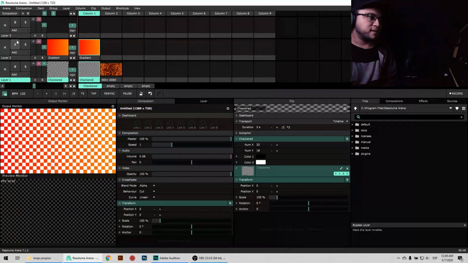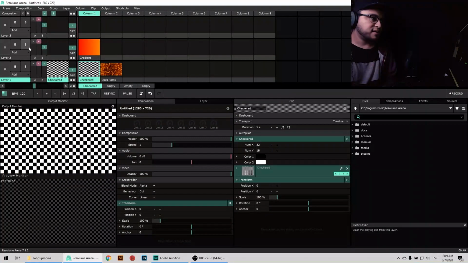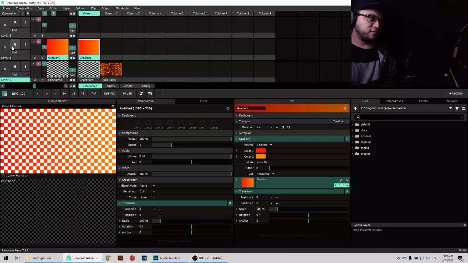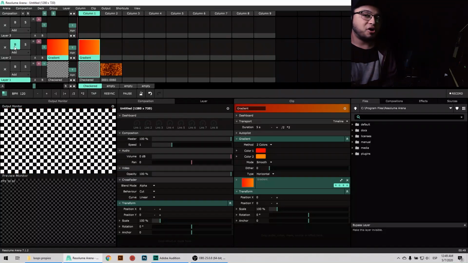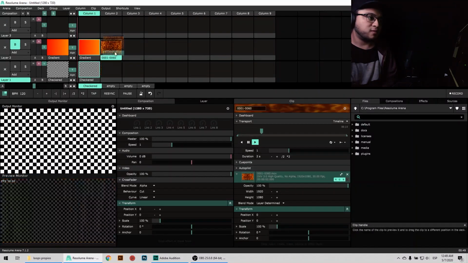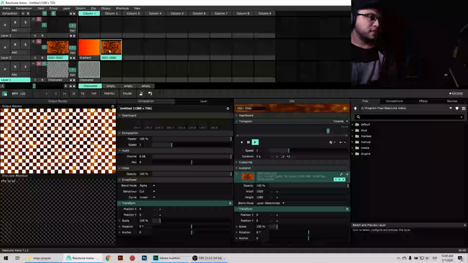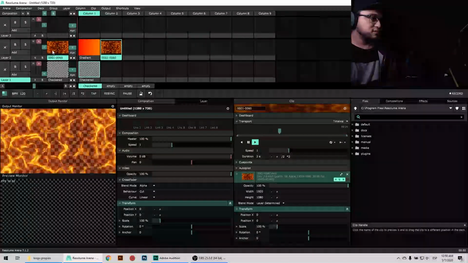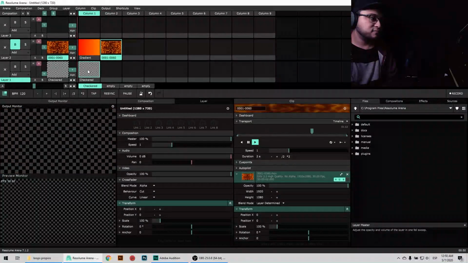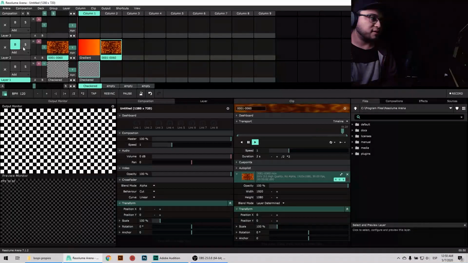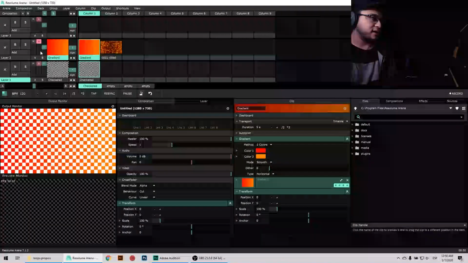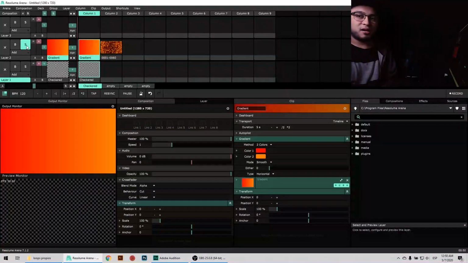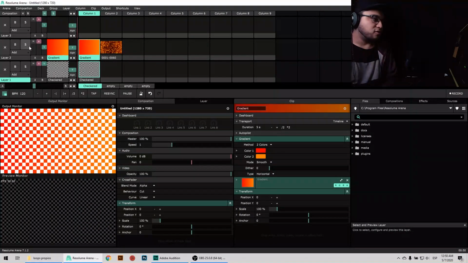Down here you got basically the same as in here at the top. So you got your X that will stop everything on this layer, and if you want to bypass this, it's not off. So maybe this will be easier to explain. The video is still going, you know. If I bypass it, you just will see the checker, but the video is still going behind it. With the solo, it's completely the opposite. It's just solo.